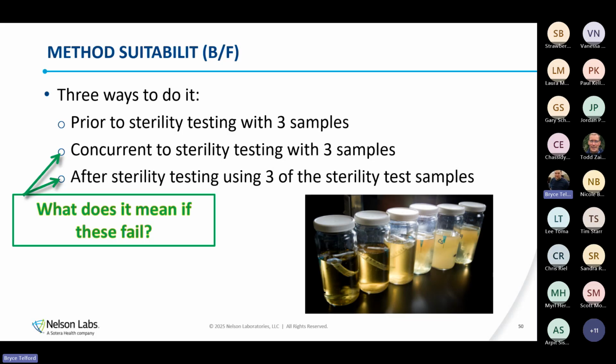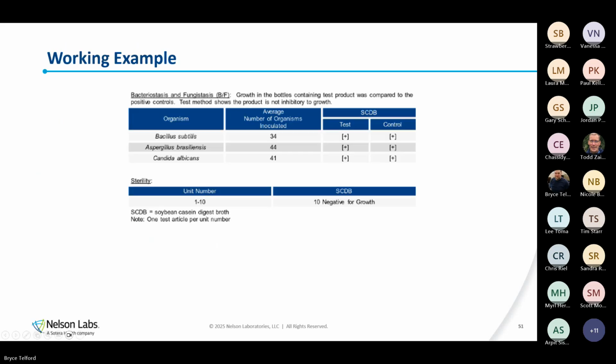So if you don't know if there's an inhibitory substance and you don't know what inhibitory substances are, whether it's a chemical agent or an antibiotic, let us know what is in it so that we can at least do an estimate based on our experience and various materials we've seen. Then we can take the necessary action to neutralize it, so that we don't jump to sterility testing and invalidate those results because of a failing BF. We want to do that testing ahead of time.